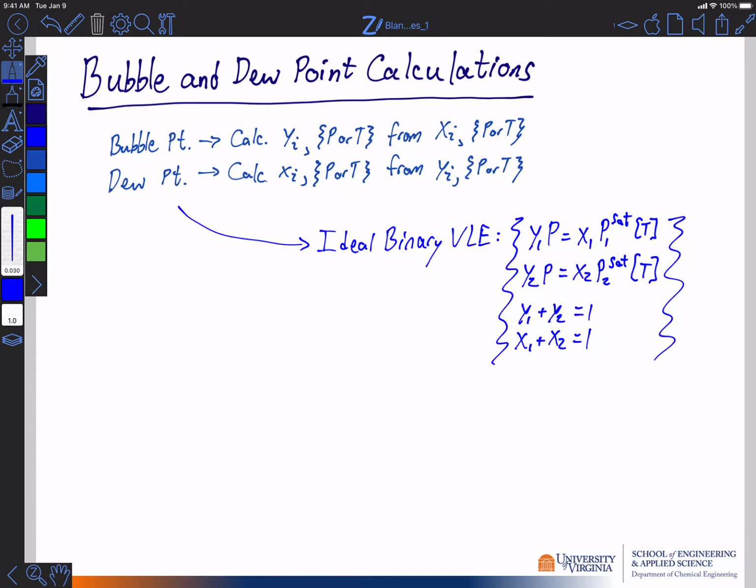And so we're going to think about a situation where we can use the K values to do bubble and dew point calculations. And the idea, at least from a conceptual perspective, is going to stay relatively the same, but the way that we'll set up the equations or the way that we'll approach the problem is going to look a little bit different compared to the situation when we were using Raoult's law.